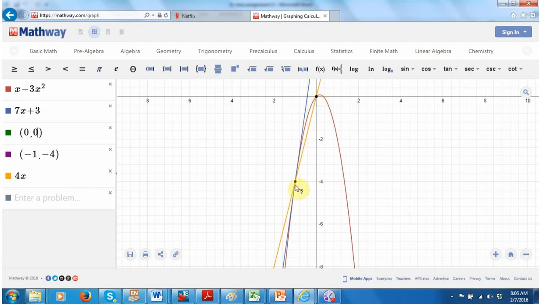So now I have an x1, y1 and an x2, y2. The second point I chose is minus 0.1, which is a little bit closer. And I think line number 6 was x2 equals minus 0.9. So minus 0.9 is awfully close to -1. And every time I get closer and closer to -1, I'm going to get a better and better approximation. So that's the take-home point, that we're approximating the slope of the tangent line and getting closer and closer to it by choosing x2 values closer to -1.